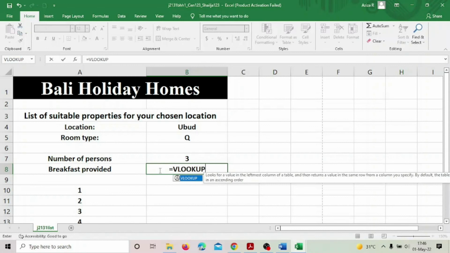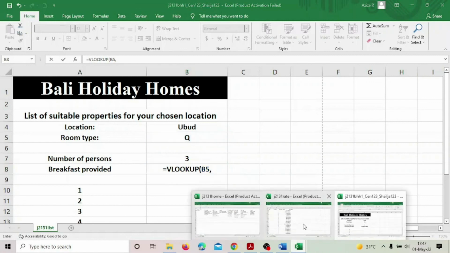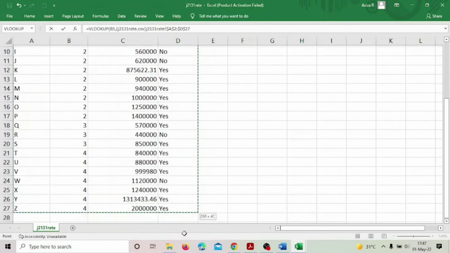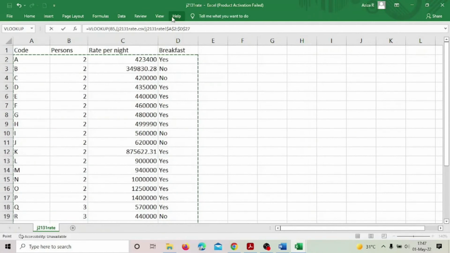VLOOKUP, open bracket. Now you let me know what is the lookup value. Wonderful, it's B5, comma. Now what is the table array? I have to go to the other file, rate file. I have to select from code to breakfast all, because the answer I'm looking for is in the fourth column, right? Very good.